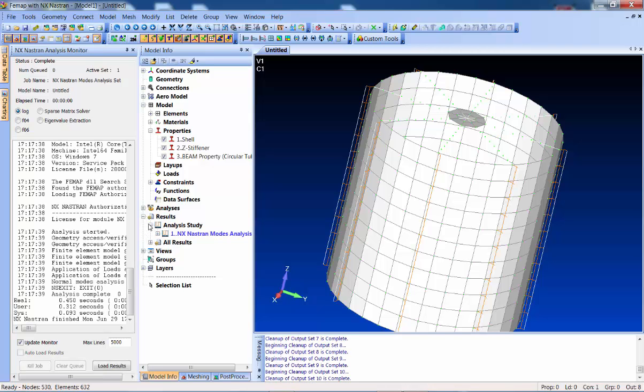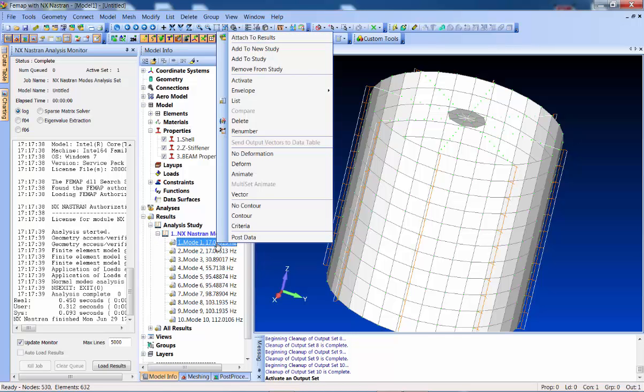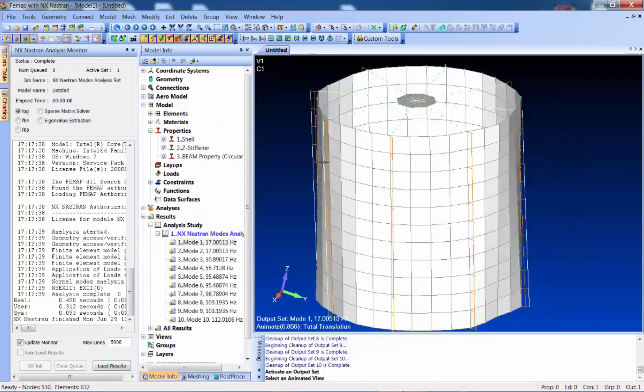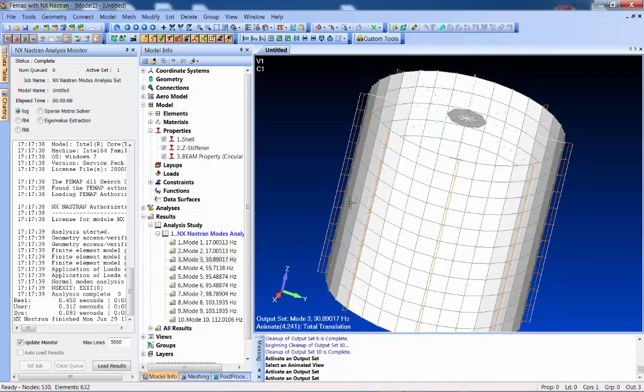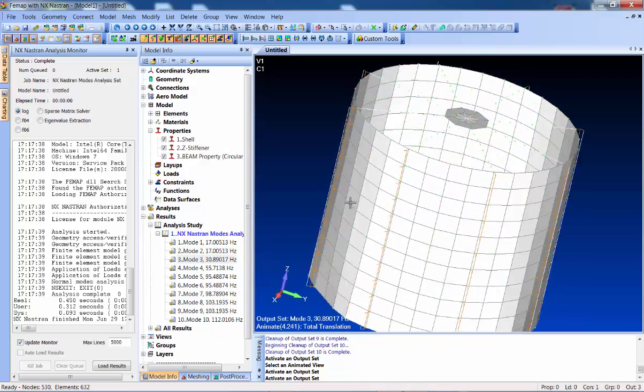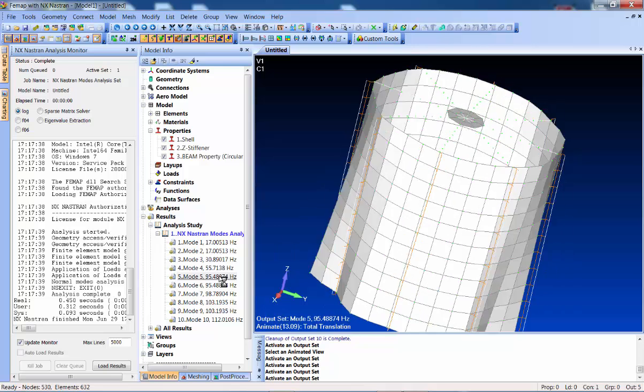So we go back to the results. You'll see the modes changed a little bit. Not a lot though. I guess that didn't really change that mode a whole bunch. They're certainly different. But that's kind of the manual meshing, mesh editing, copying, rotating things you can do with Femap and Femap with NX Nastran.